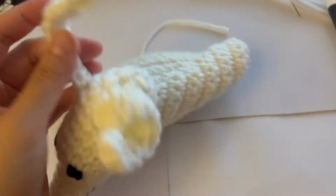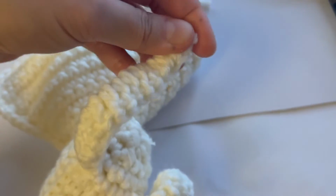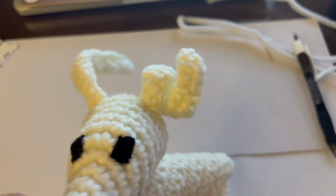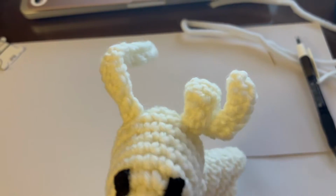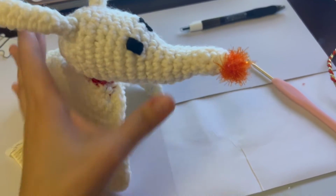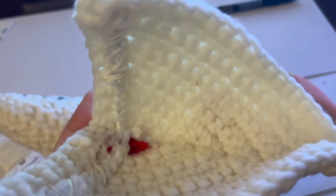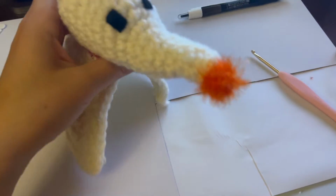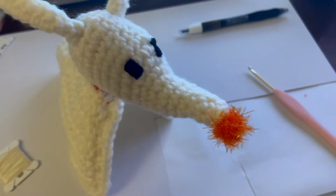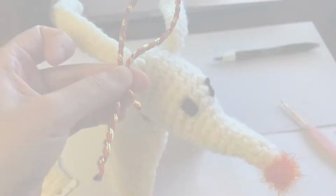So the pipe cleaners are helping with the curling of the ears, but it's making the head even heavier, so I think I'm gonna make this into an ornament. So it's standing now, but barely. I mean, he's still really cute, but I'm really not happy with how this looks. It's super messy inside. So I think I'm still going to turn this into an ornament. So I have this Christmas string here, so I'm just gonna sew this on.